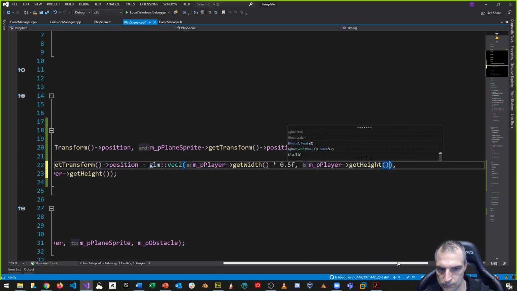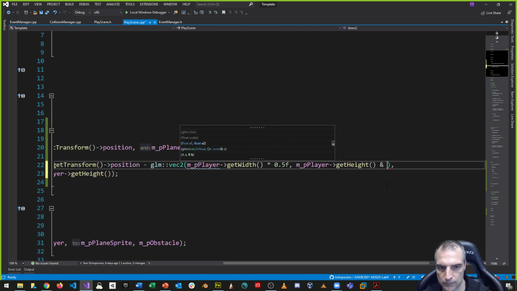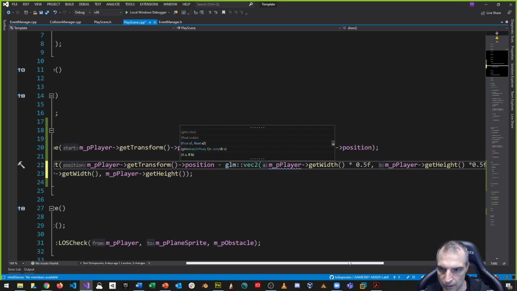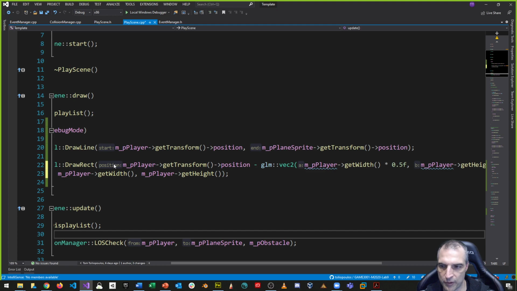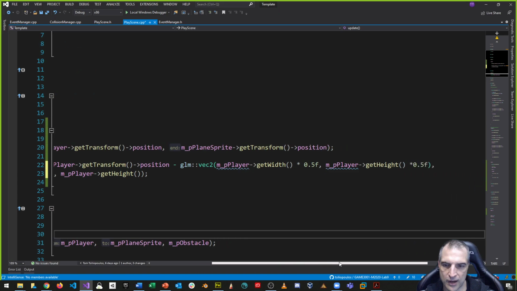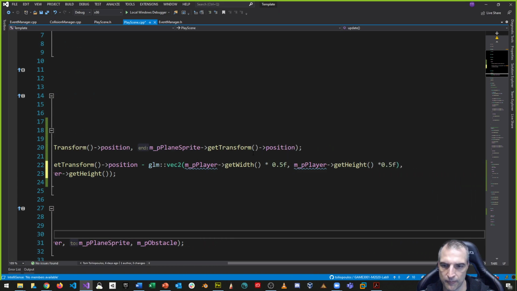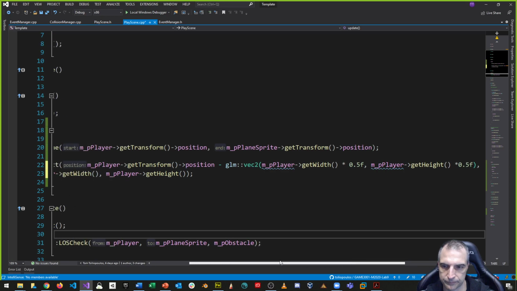So for the position parameter, I take the position of the player and subtract a new vector, which is half the width and half the height of the player.